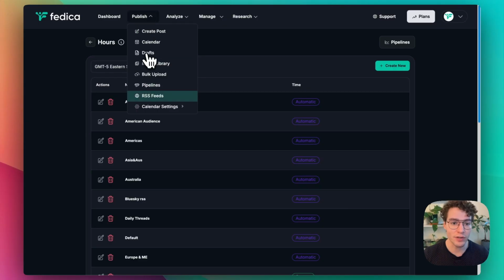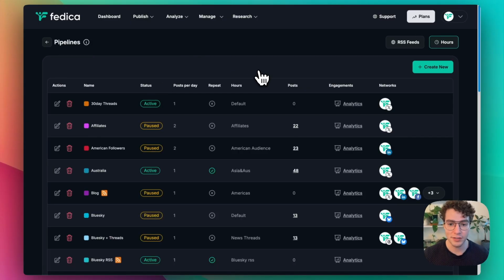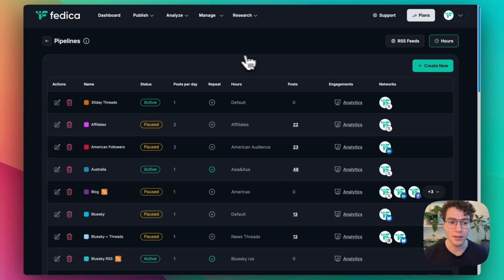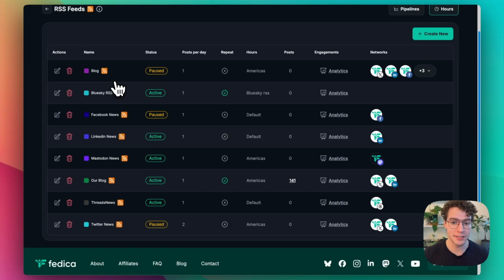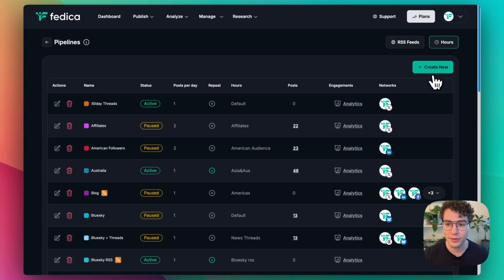But for us, we are looking at these content queues here, and let's set one up and show you all the steps. So there are the queues for your regular content, of course, and then you have other queues for your RSS feeds. These are automatic and they're going to pull from a website. So for example, I think we pull from TechCrunch. There's a video on setting up an RSS feed, so take a look at that one. Let's create a new queue.